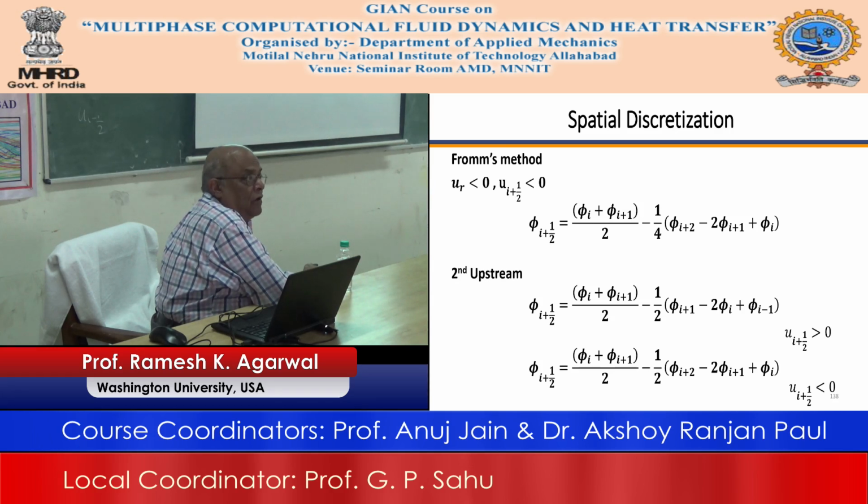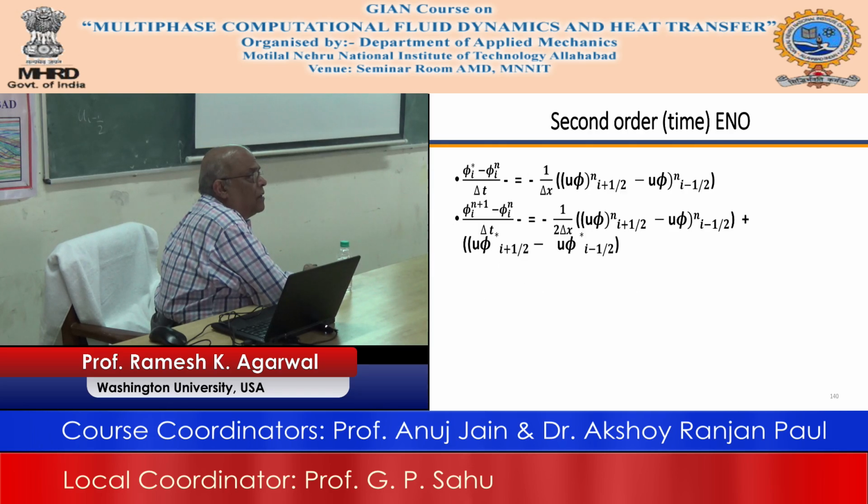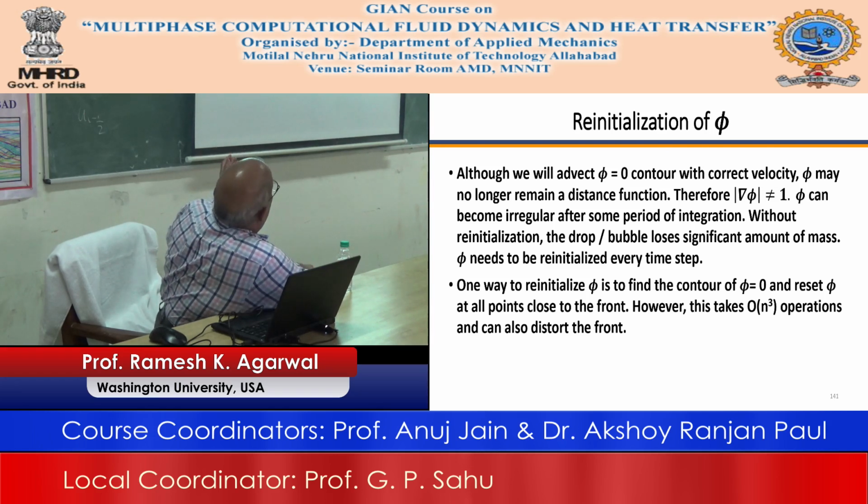You need an initial value for alpha also. So, what was your initial value for alpha? Anybody remembers? 0, 1, and the method, the way we described it, was called PLIC, the piecewise linear approximation. Here there is a slightly different way of initialization of phi, but it is conceptually the same, because phi is 0 at the interface. So, the initialization is slightly different in terms of the epsilon that I showed you.